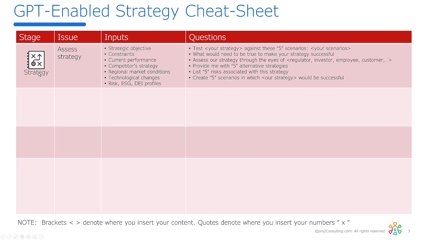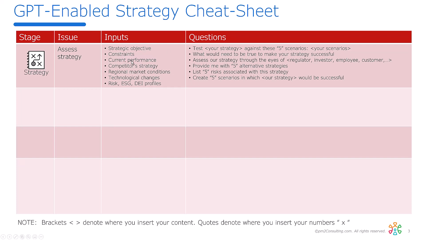One of the first steps is: you've got a strong model of that strategy and you want to assess it. The inputs to GPT include things like your overall strategic objective or objectives, the constraints of your organization — resources, timing, and so forth — your organization's current performance in those categories, maybe your competitor's strategy so GPT can help find the gaps, your market conditions, technological changes, and other profiles like your risk appetite, what you're doing on ESG, DEI, and so forth. Those are the inputs you give it.